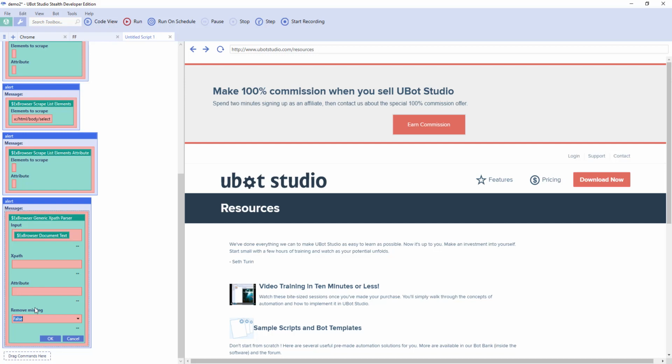But as I said, if you have no idea what I'm talking about right now, just ignore that for the moment. You will know when you have a coding challenge where this is needed, mainly for putting results into tables, or into lists, where the count of attributes that you extract needs to match. And when that's not the case, then you can use that generic expat parser and play around with that remove missing feature here. That's mainly the purpose of that option.